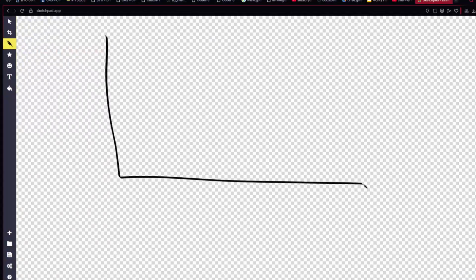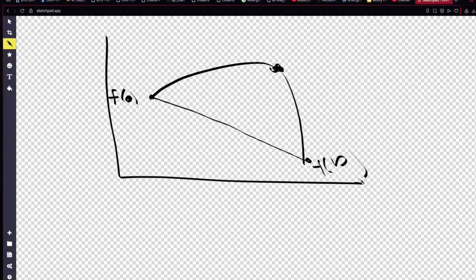Well, let's prove it with an even simpler graph, just to make it a little bit easier to follow. So we'll do a parabola here, and we'll draw this. Logically, you would assume that these two have the same line, but that's irrelevant to this proof right here. So what do we notice here? Well, we notice that f of a is not the same as f of b. So we can't say, wow, Rolle's theorem applies here. But I can use a more intuitive approach to this. And it's kind of the same way they do it in pre-calculus with polar conic sections. But I'm going to do it differently.